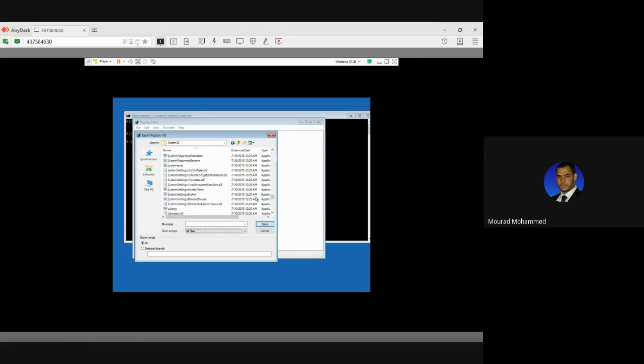Search util1. Yes, here it is. Util1 and util1 2. The CMD, I'm going to rename it to be CMD here. CMD. Enter. And util1 I'm going to rename it to be util1 only. Enter. That's it. I close. It will appear later on. Don't worry. It is not showing the thing, but it will work.